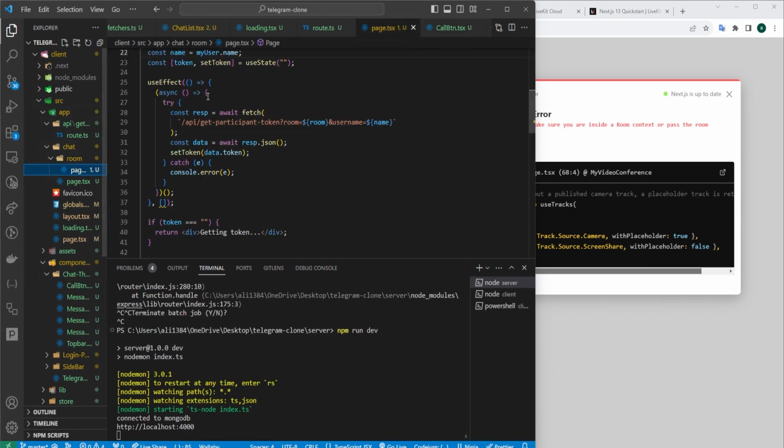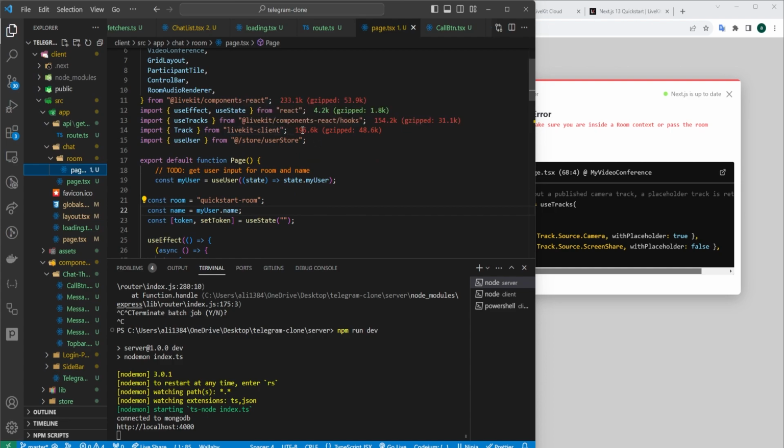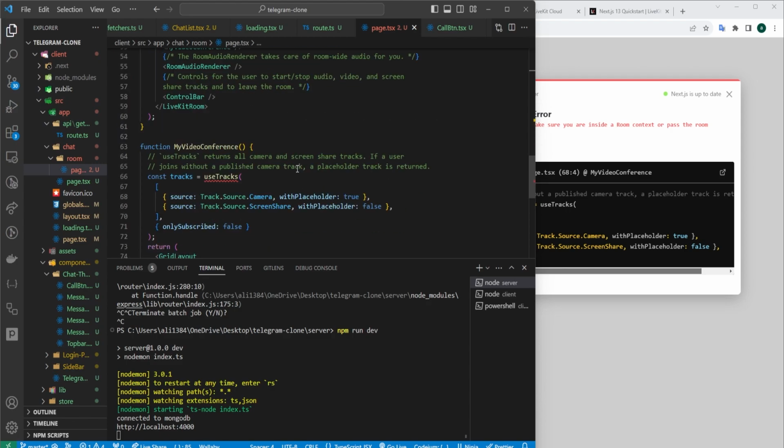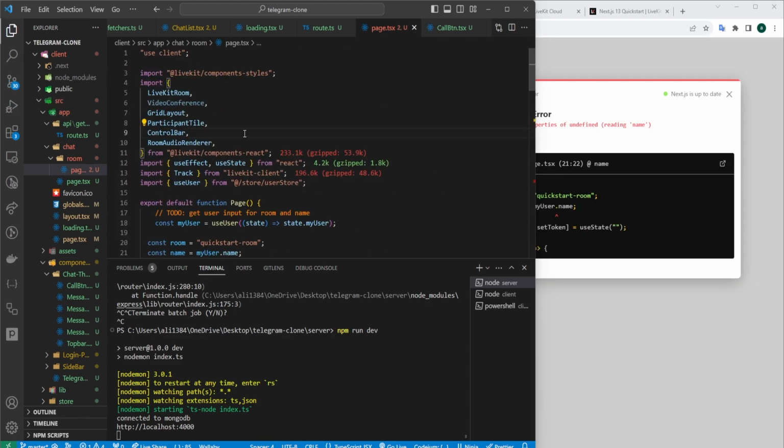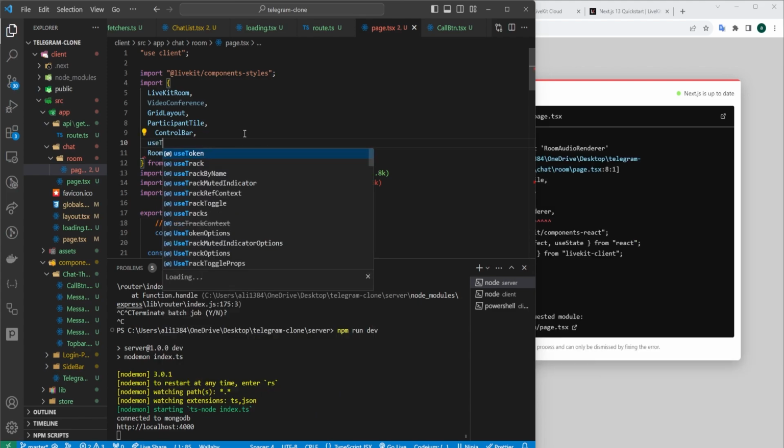Let's go to the page.tsx file in the room folder. And I think we have misimported useTracks. useTracks should be imported from LiveKit components React.